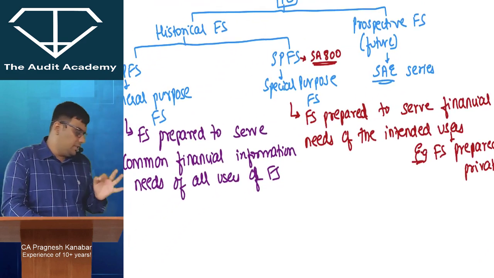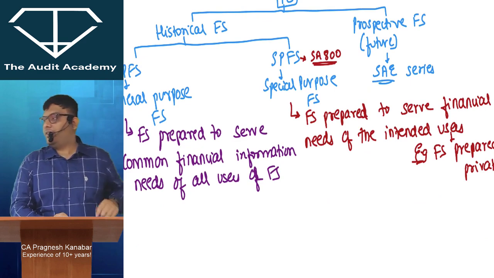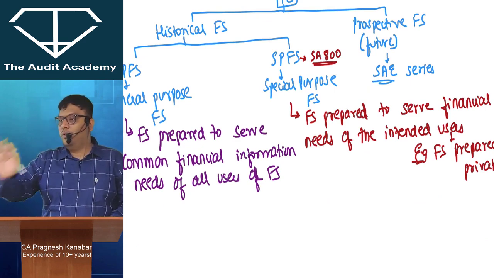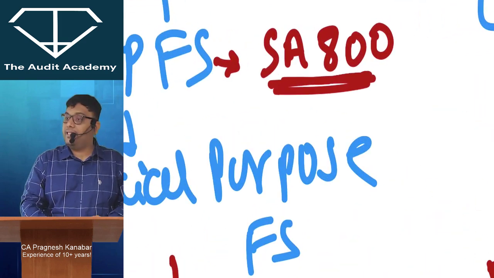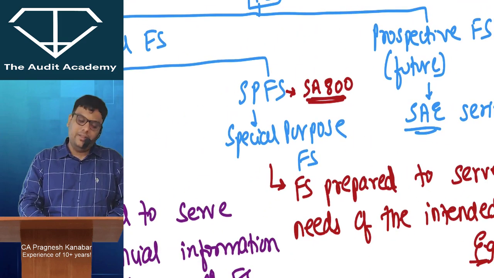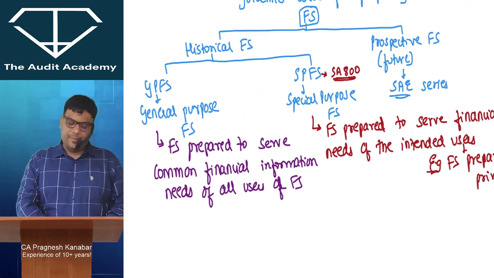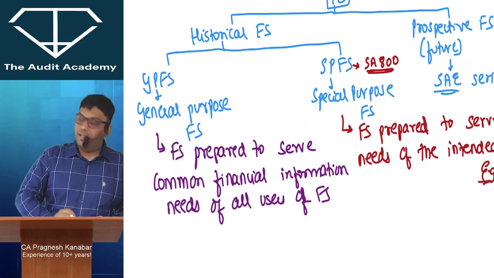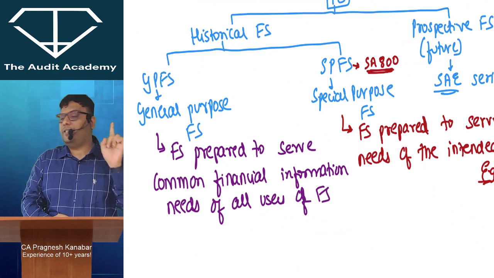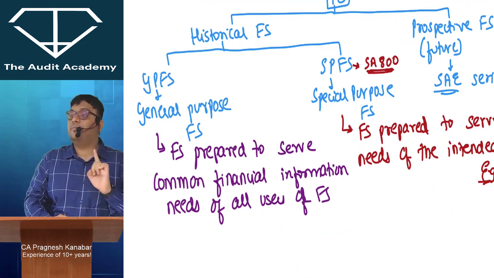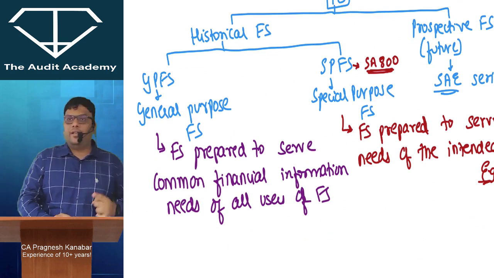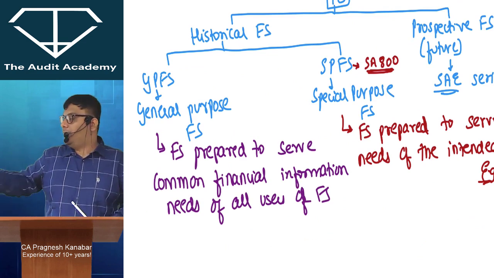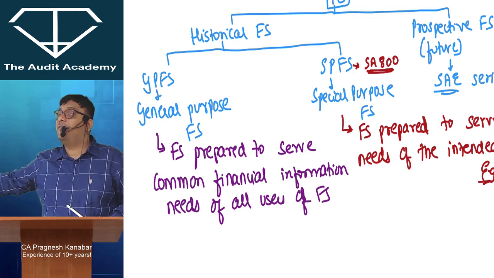If there is any question on special purpose financial statements and it deals with audit, don't think about any other standard. There is only one that we're going to think of, and that is SA 800. This will be helpful for me in future lectures. So tell me, for any question that deals with special purpose financial statements, which standard? One more time. On Zoom, you can type and participate. For any question that deals with special purpose financial statements, which standard? Wrong.